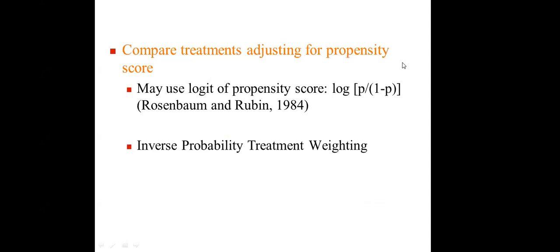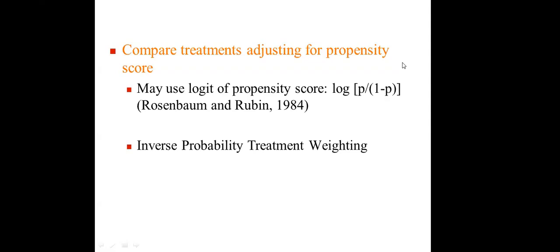Okay, so now how are we going to compare treatments adjusting for propensity score? Because we can do, let's say we just have an outcome yes, no, and we have treatment yes, no. We haven't done any propensity analysis. We can do a simple logistic regression and predict who gets the outcome yes, no, and we'll get an odds ratio. And it'll be the odds ratio of being treated being more or less likely to result in the outcome. But that's totally unbalanced and there's no adjustment for anything.